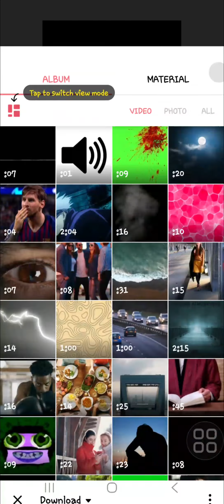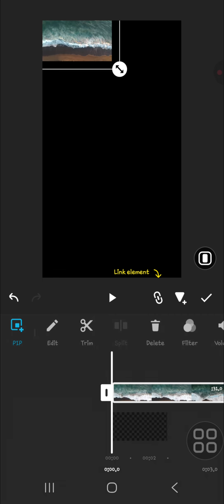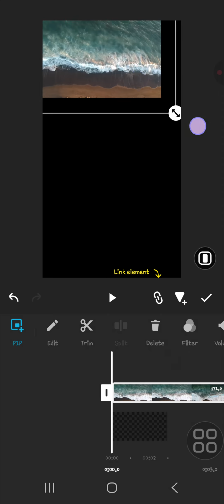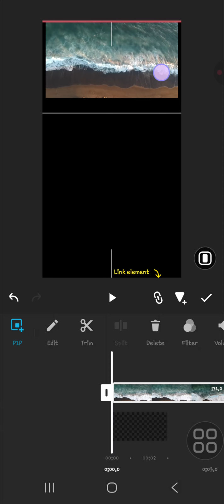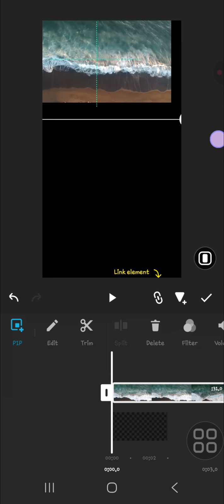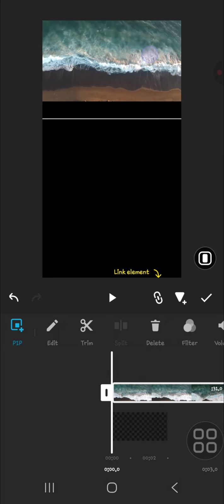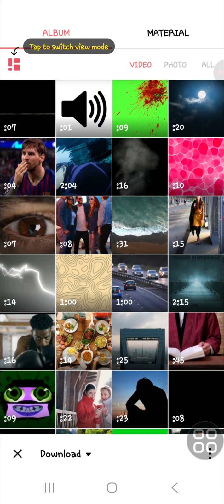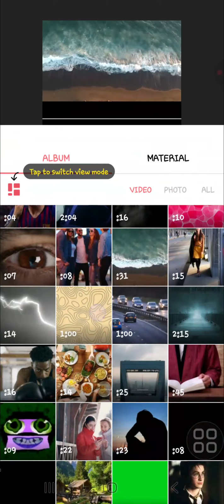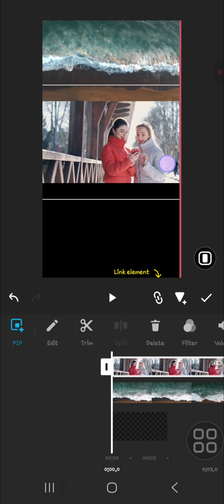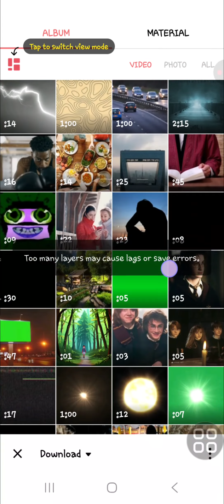And I'm going to add videos. I'm going to go to the PIP and select random videos from my gallery. Okay, and then we can arrange the videos so they create a collage. Guys, you can add 3 videos or more, it's up to you. Okay, and I'm going to add the second video, for example this one. Okay, I'm going to place it here and you can keep arranging until you're satisfied with how it looks.